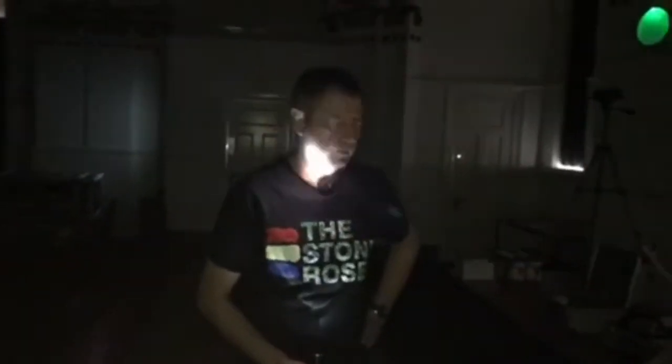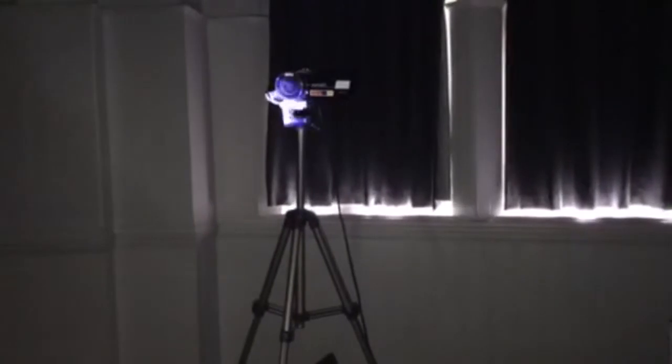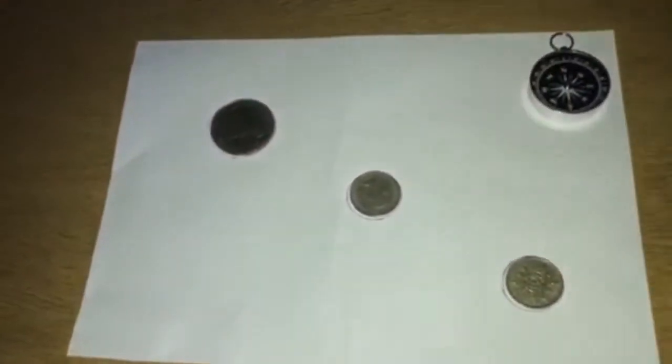We've covered mostly everything really. We're going from the spirit box and the speaker for the spirits to come through. We're going through a light sensor at the bottom here. We've also got one further down, we'll show you that. That trips if anything goes past it. We've got the HD infrared camcorder there as well, which is recording at the moment. We've got various objects around here. I've just done some trigger objects in the corner here, just some old coins and a compass, to see if anything moves.